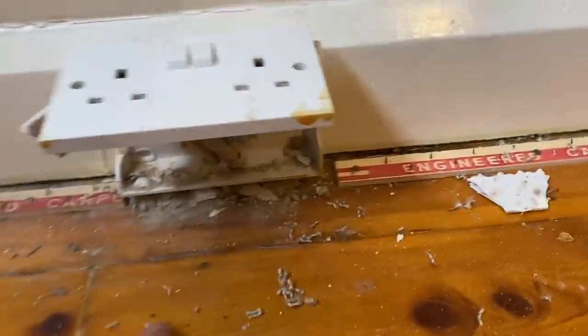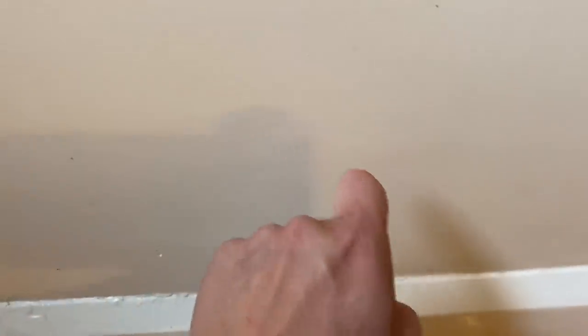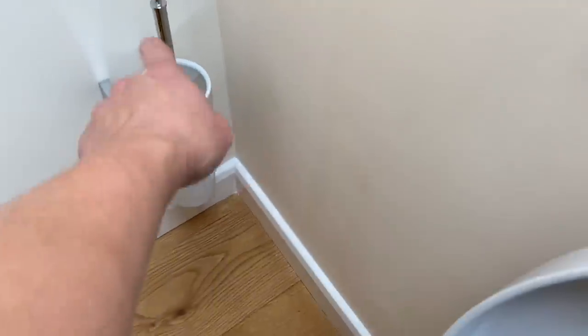We've ripped the carpet back and we've got a join here. That's what we're hoping for, that we can find these cables in here, drill behind the skirting and bring that up. We've also got to add a switch spur in here and a timer, because behind there, believe it or not, is a void that comes out here. Behind here is plasterboard, so we're going to fish a cable behind here, put a flex outlet plate in, and leave it for the client. We'll probably come back and fit a towel rail or something.